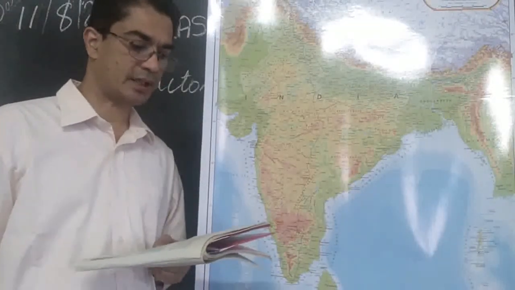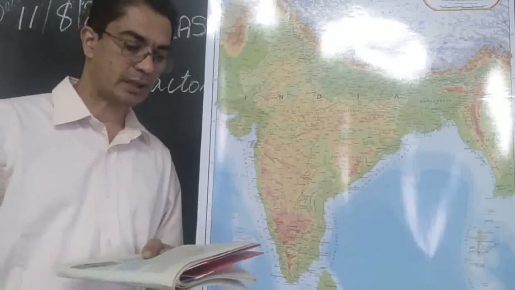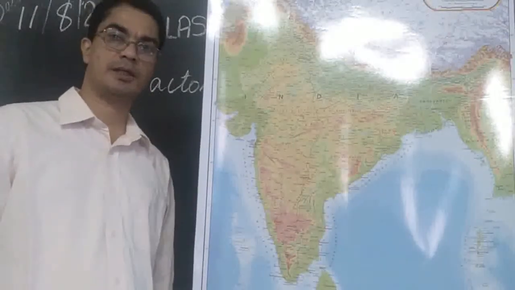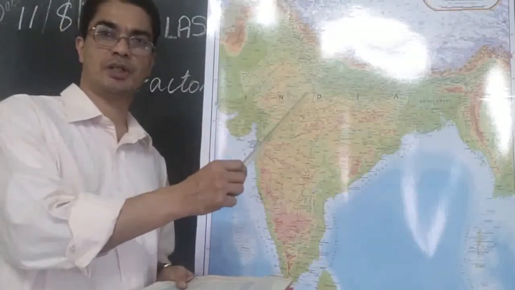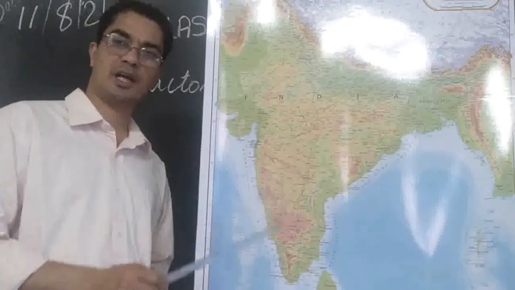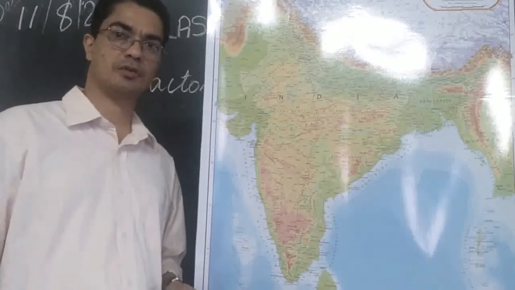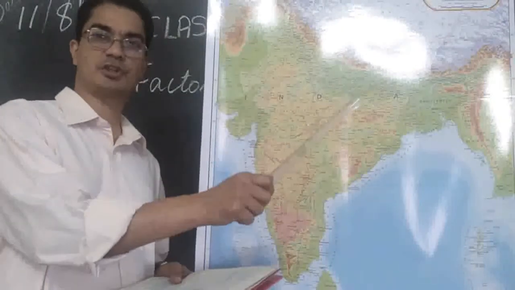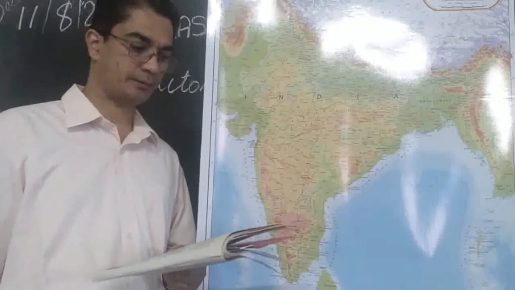Then what happens in the southern hemisphere? And towards the left in the southern hemisphere. So in the southern hemisphere, it is just the opposite. The wind turns to the left. So in the northern hemisphere, the wind turns to the right because of this Coriolis Force, and in the southern hemisphere, the wind turns to the left because of this Coriolis Force. So see the opposite direction. In the north, the wind turns to the right, and in the southern hemisphere, the wind turns to the left.